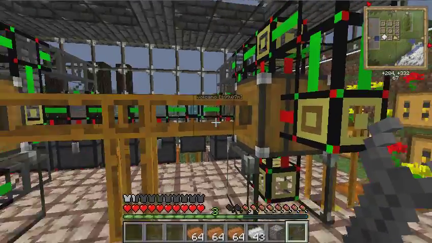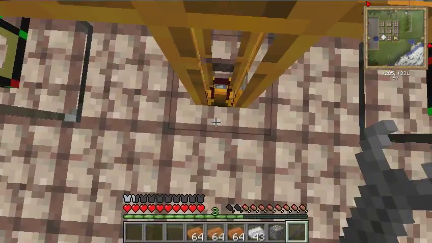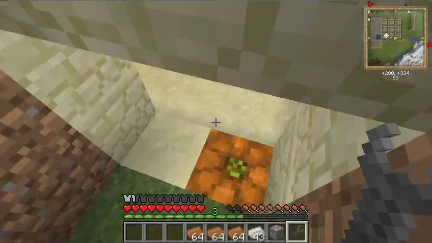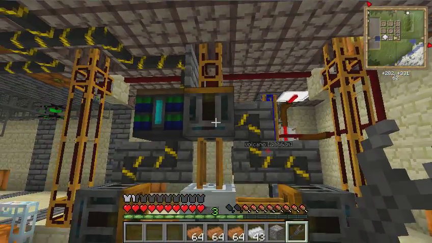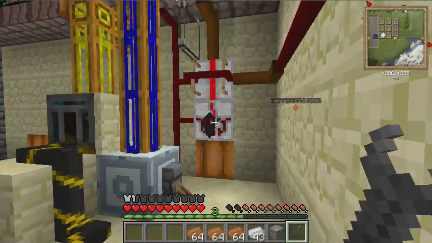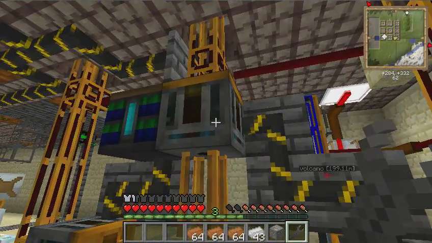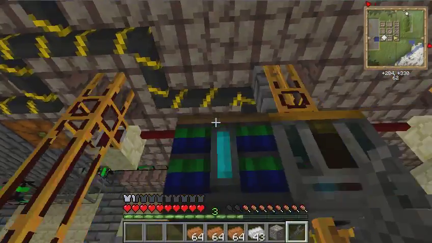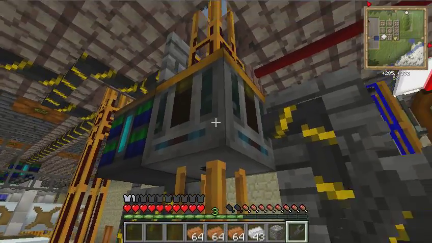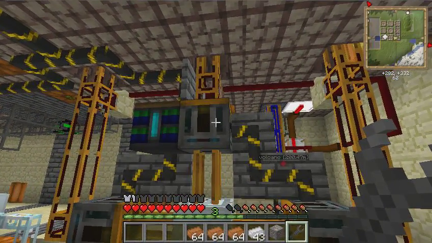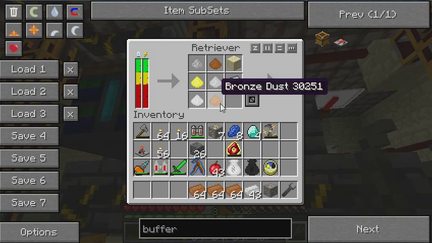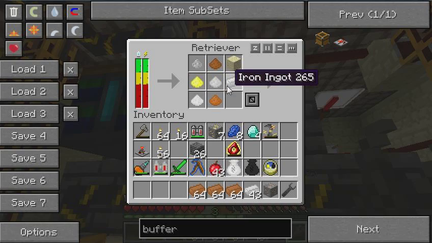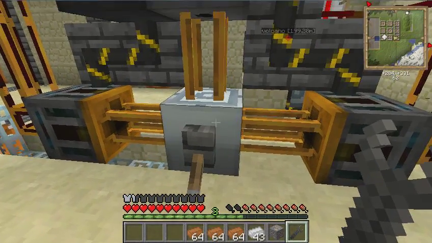So okay, I put everything in here. So everything in these buffers gets extracted and goes down into that furnace with this retriever. Now, the thing with the retriever is that initially I had this ticker that powers the timer that powers the retriever. I had it on 2 seconds, and I discovered that when the system puts out the items, this retriever gets them before the crafting pipe manages to get them out of the system. Okay, so I put all of this stuff here because I only wanted the raw materials to get out of the system and not the product.